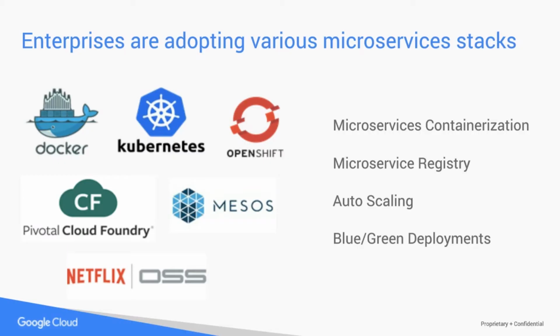Absolutely. I think one of the key points that you mentioned, Chris, was that microservices make it super easy for you on your cloud adoption journey, right? With that, as the internet happened to us, microservices is happening already, whether you like it or not. I have an opportunity to go meet several customers during the course of my work, and when I talk to them, they are adopting different kinds of microservices stacks. So do not be surprised if within an enterprise you have a variety of different kinds of microservices stacks. You see some popular names up here: Docker, Kubernetes, Cloud Foundry, Mesos, and so on. I mean, the list just goes on and on and on.